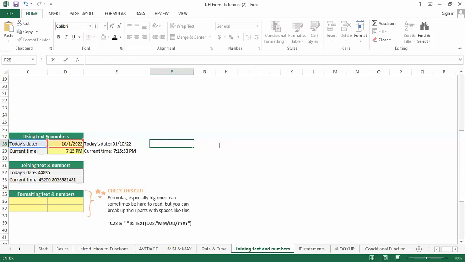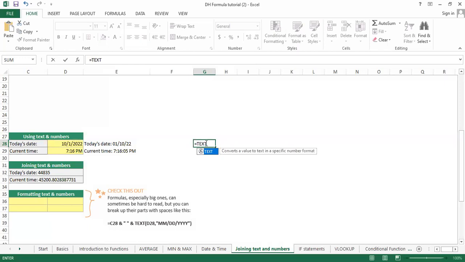And then I went further to explain how the TEXT function works. With the TEXT function, you can also achieve a few things like determining the day a particular date falls under, the year, the month, and a few other things like that.